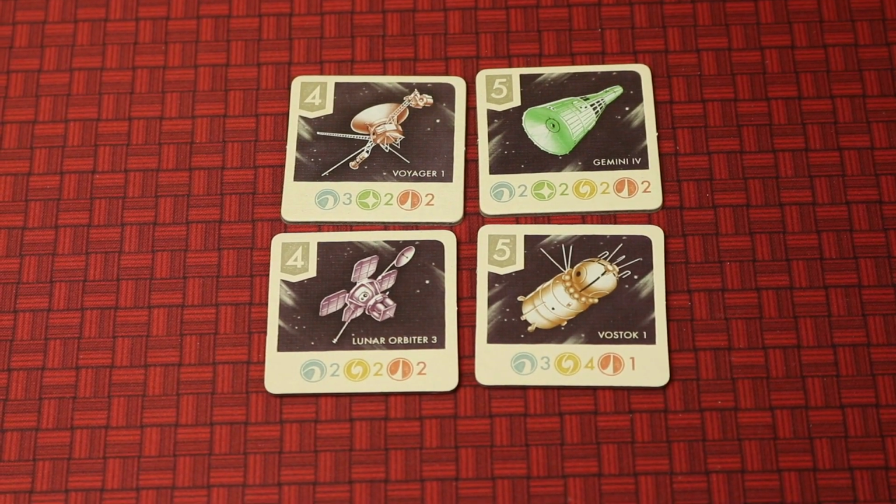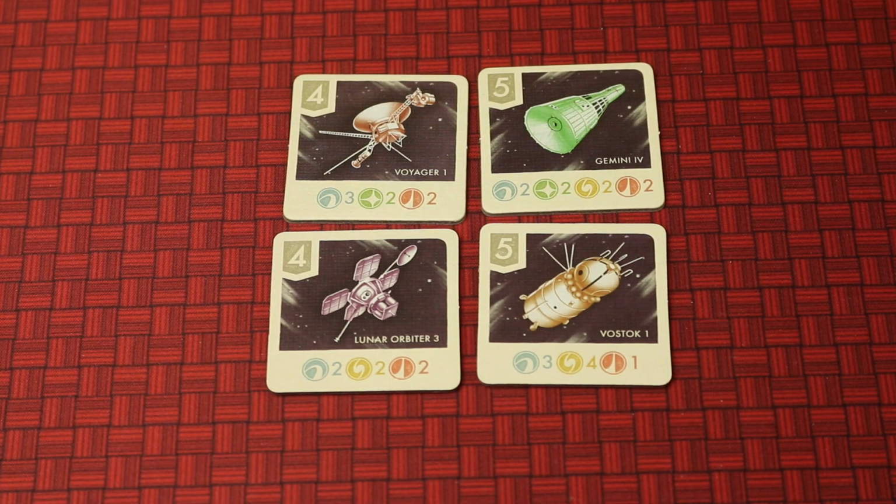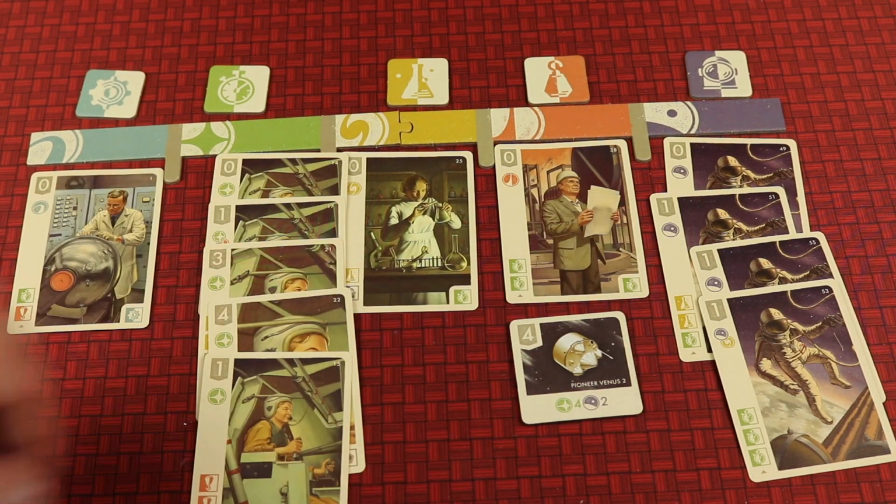And turns continue like this until either all the projects have been completed or until anybody has 12 specialists recruited. Whoever has the most points is the winner.